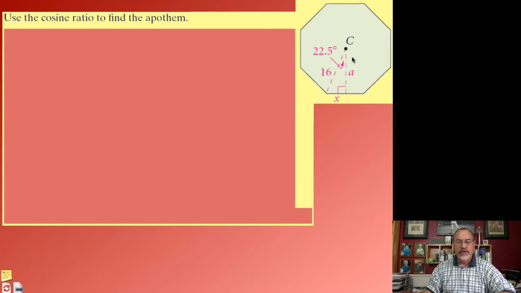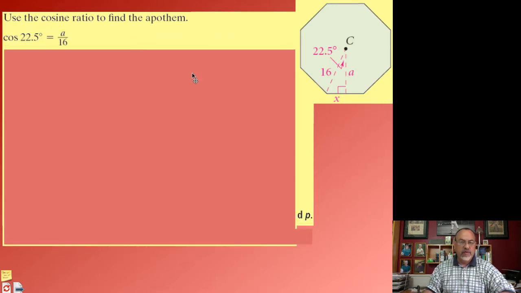So as we do our 360 divided by 8, I get 45, and drawing the apothem cuts that 45 in half, so this angle in this little triangle is a 22 and a half. So I'm going to have to use trigonometry in order to calculate my apothem and my perimeter. Now I'm going to have to use the number 16, so I can either calculate the half side, the perimeter, doing opposite over hypotenuse, which would be sine, to calculate x. And for the A, I'm going to do adjacent over hypotenuse, which is cosine, so both of those will be involved as we move forward.